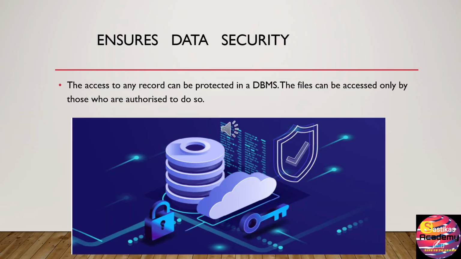Another one is ensures data security. Ensures data security means the access to any record can be protected. You are maintaining a database. It is confidential, right? So no other persons can access this database. What do we do? We have to protect it by using a password or security software or any other signature. We have to maintain this for data security.